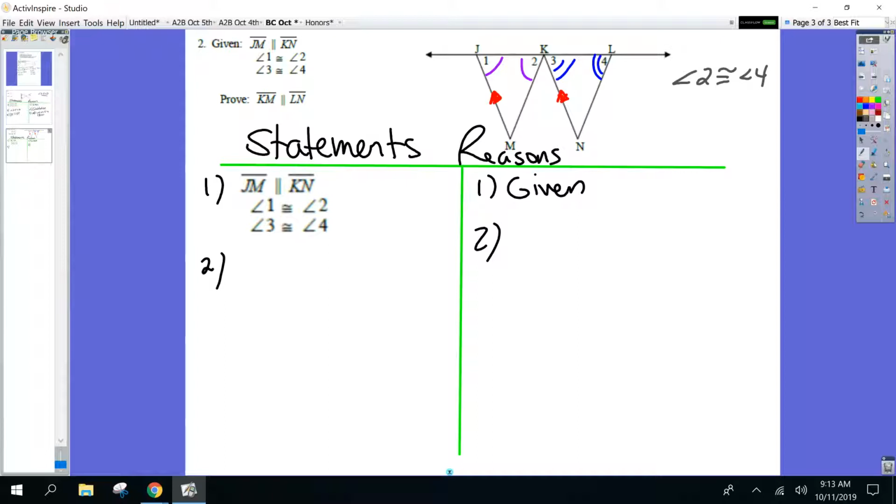All right, this is not a simple substitution right off the bat because I cannot use substitution on these two. So let me go to the other given. JM parallel to KN. Anybody see any type of angles that are formed there and would be congruent? Eric, what's up? 1 is congruent to 3. Nice job. Because they're what type? Okay, how am I going to start this reason? Yeah, get used to going back and forth. Parallel lines imply corresponding angles congruent.